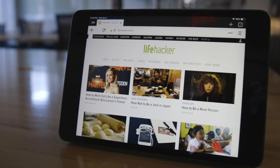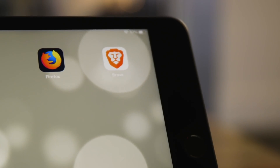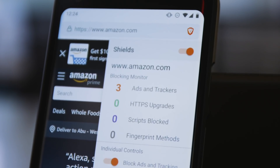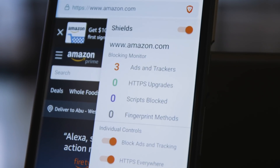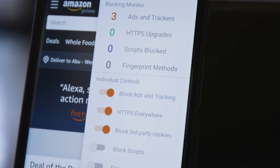Browsers are the way we all access the world wide web — they're gateways to the internet, and like any good gate, they should protect us from unforeseen dangers. So when it comes to privacy and protection online, I recommend using Firefox or Brave. I have an Android phone, and Brave has now become the default mobile browser on my phone. It's built on the same core structure as Chrome, so it's just as fast and convenient. But unlike Chrome, Brave has built-in ad blocking and protection against third-party cookies and trackers.